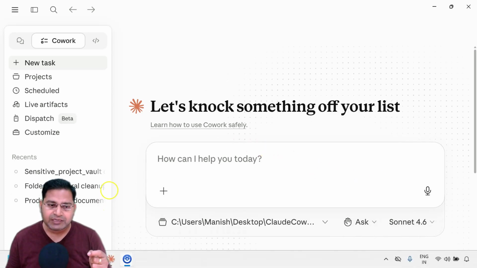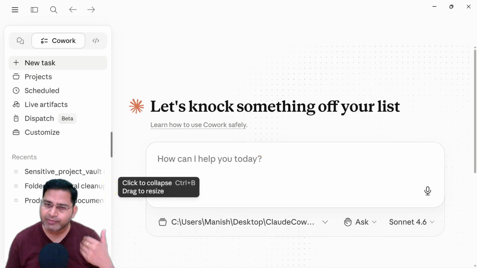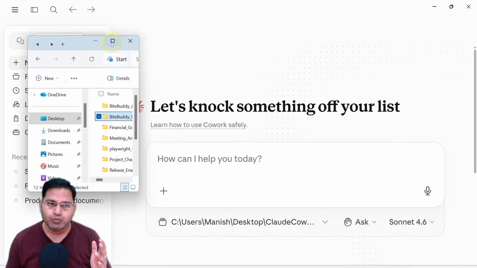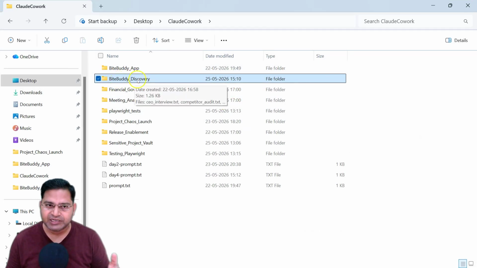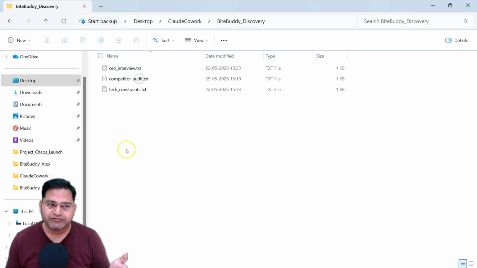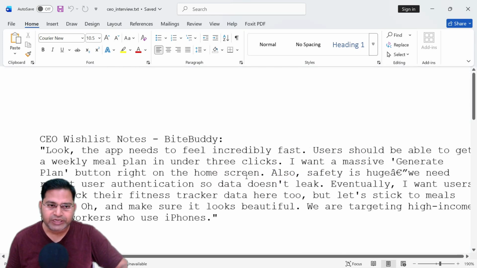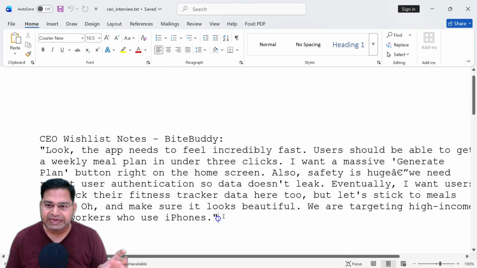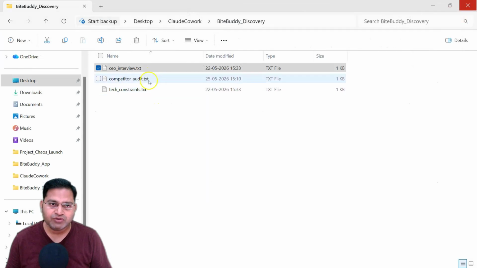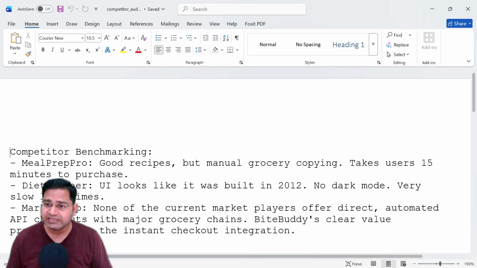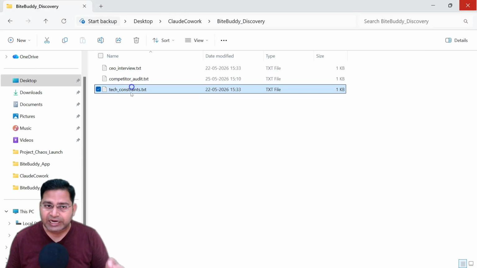So first thing is, say for example, you have the random documents you came out of the meeting with. For example, this ByteBuddy app that we are trying to build: this is the discovery meeting that happened, and these are some of the documents that you have. You have the competitor audit, you have the tech constraints, and you have the CEO interview, who has provided some of the details around what exactly the app needs. So simple handwritten notes in there from the CEO interview. The competitor audit is there, just a random piece of text. You might have more details around the flow chart, and handwritten or handmade diagrams could be there.